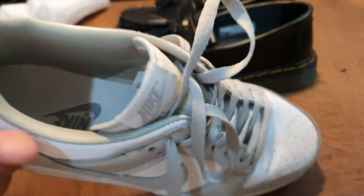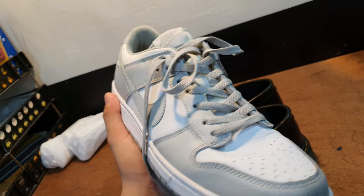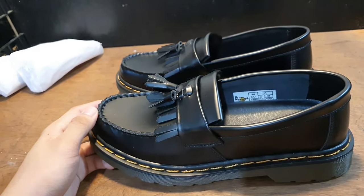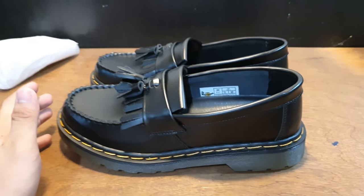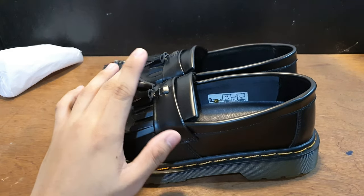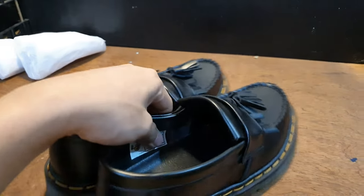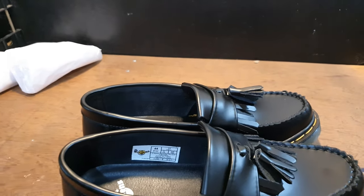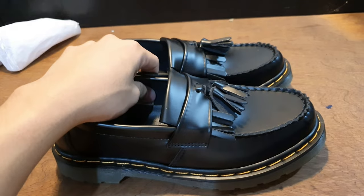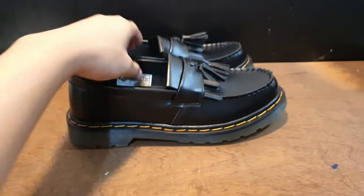My brother was selling replicas — UAs, you may call them — Nike Dunks and old sneakers. Not until I bought and wore them did I realize it's almost the same thing. I stopped collecting sneakers a long time ago and was never really in it because I didn't have the money. But my brother was still collecting and had some sneakers that I tried — I thought they were real until I asked him. I wore them and it was just the same. I wouldn't have known they were fake. After that I was like, maybe I could get fake ones, it doesn't matter — people wouldn't notice from afar unless they look at the stitches.